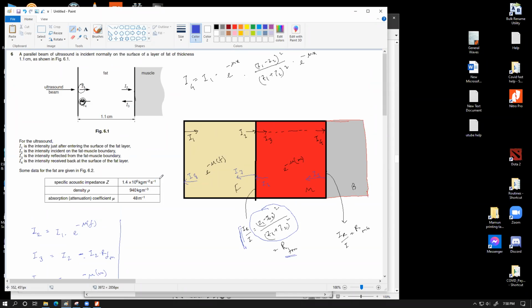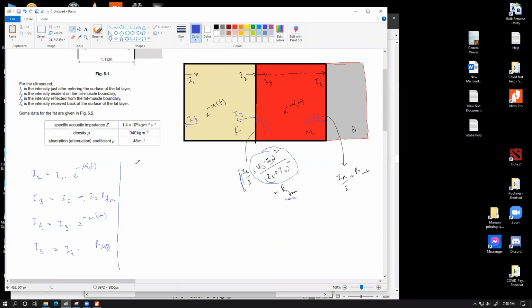So if they did not give you the specific acoustic impedance of both the medium, you might have to calculate that from this thing. Irrespective, one thing you should always take understanding that if you understand the conceptual, you should be able to do the math. The relevant or required data would always be provided to you. If they are not provided to you, then you have to understand that there you have to bypass that method and approach the problem in a different angle. So that's my point. But necessary data will always be provided to be able to do the calculation.